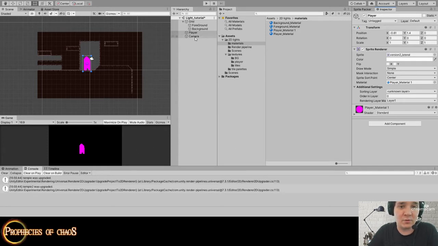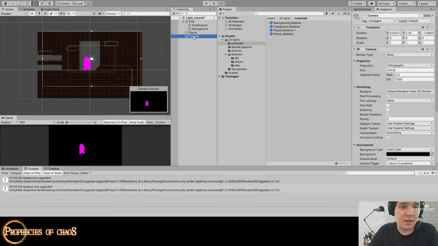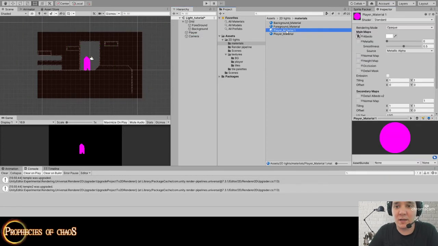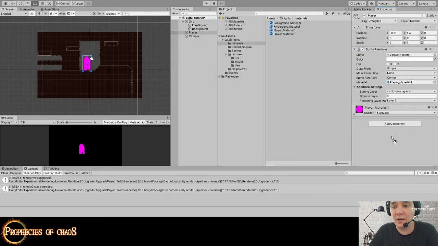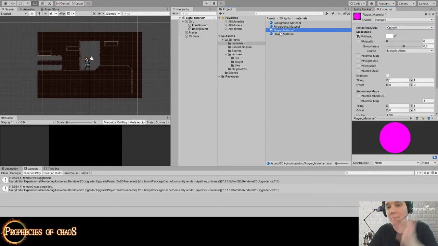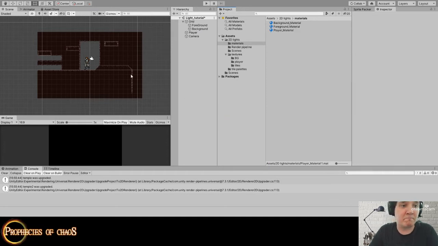It's going to do that and solve the problem. In my case, it didn't work because it detected that it is already upgraded, so I'm just going to drag my real material again. But that is the way that you can solve the pink problem.